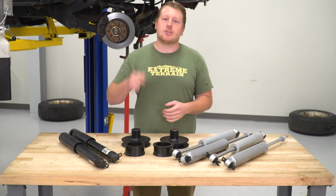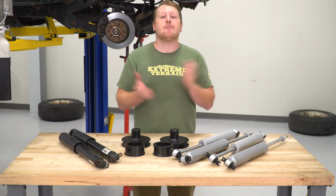Pretty basic kit and is really great for the money, especially if you have a stock Wrangler and you're just looking for a little more ground clearance. So with all of that being said, let's start on the reassembly, and we're going to show you how to get this installed and what it looks like on the Jeep.